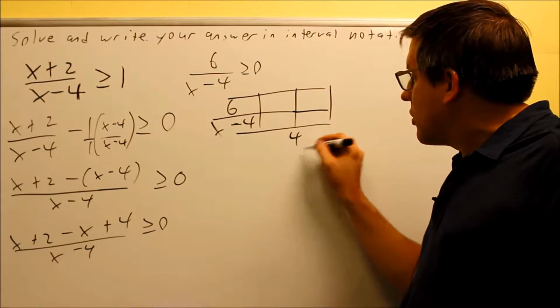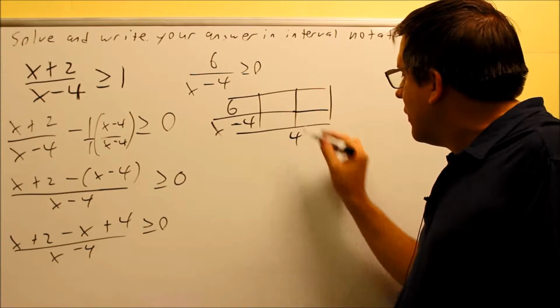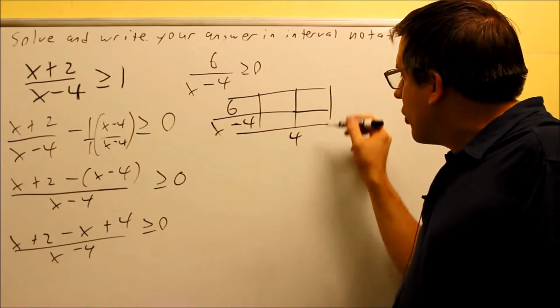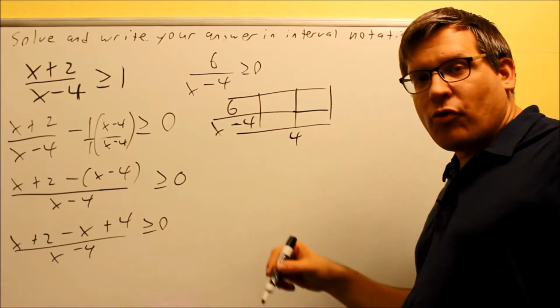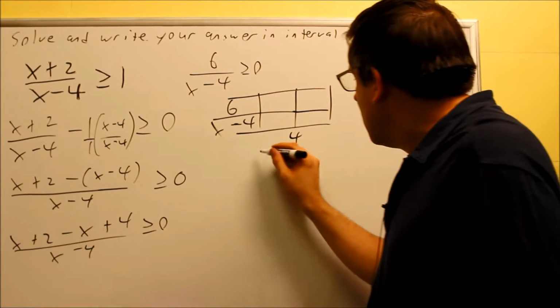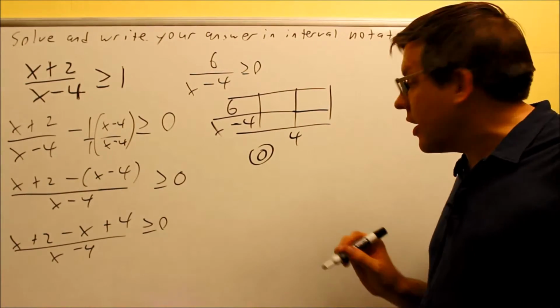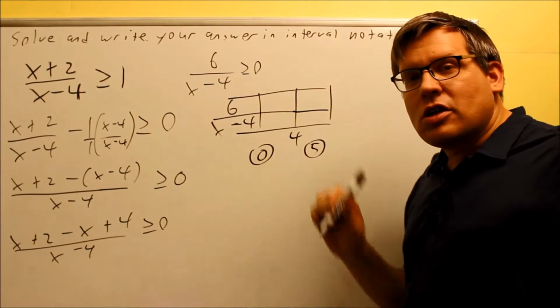In this case, 4 is the only one that you have, so you've got some stuff before 4 and then you have things after 4 that you're going to use. When you do your test point, that's all you're looking for: numbers before 4 and numbers after 4. We're going to test a number less than 4. We're going to use 0. That's an easy one to try. Greater than 4, we're going to use 5. You're going to put them into each of these expressions.